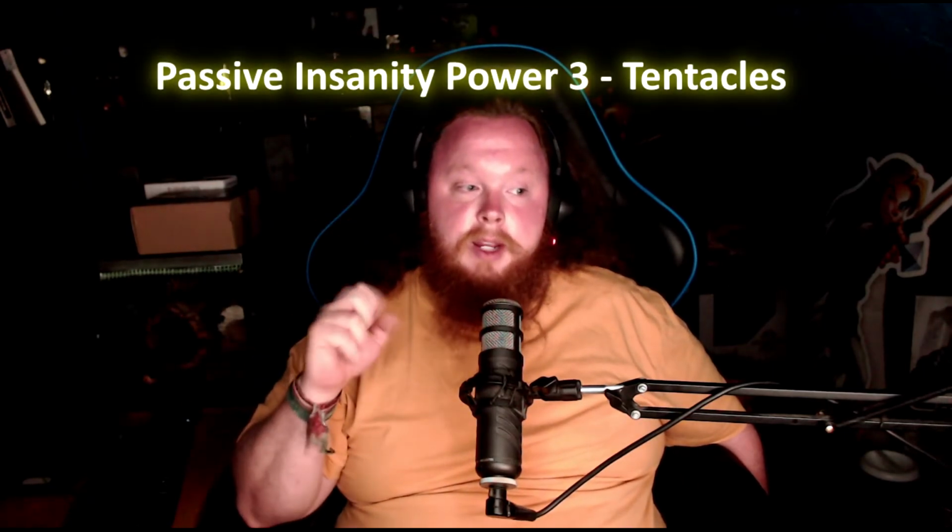Insanity power 3, tentacles. 10 tentacle clusters spawn on the map, attacking survivors in range and doing damage. And of course, if you're in tier 11, which is 2 times the original, it would be 20. And if you're in tier 12, it would be 30 tentacle clusters.